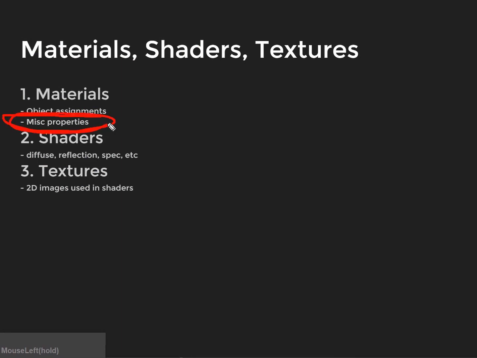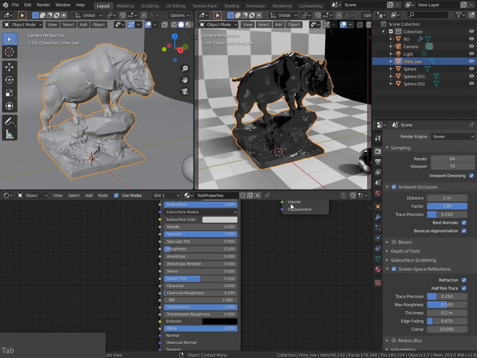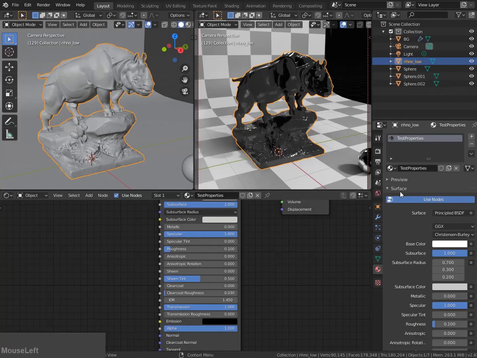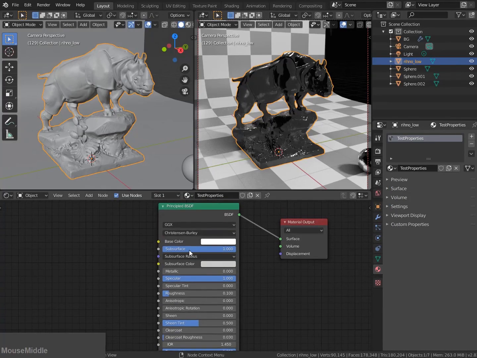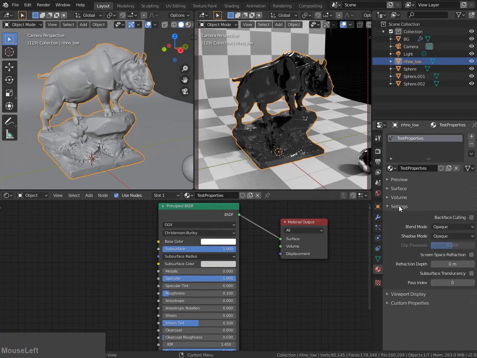So the material properties are, generally speaking, overrides for the shader, and usually they're overrides for the sole purpose of managing render times. We have to deliberately tell it to do something so that we don't accidentally jack up render times by accident. So we have to go back to our material properties down here. Right now up here we have surface, which is what this is going to be, but underneath here, these are going to be our material properties. These are going to belong to the material level, okay?